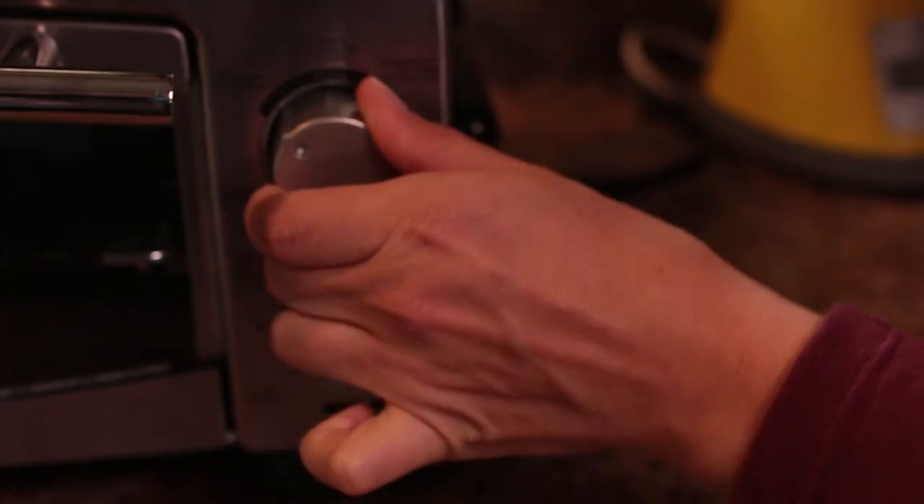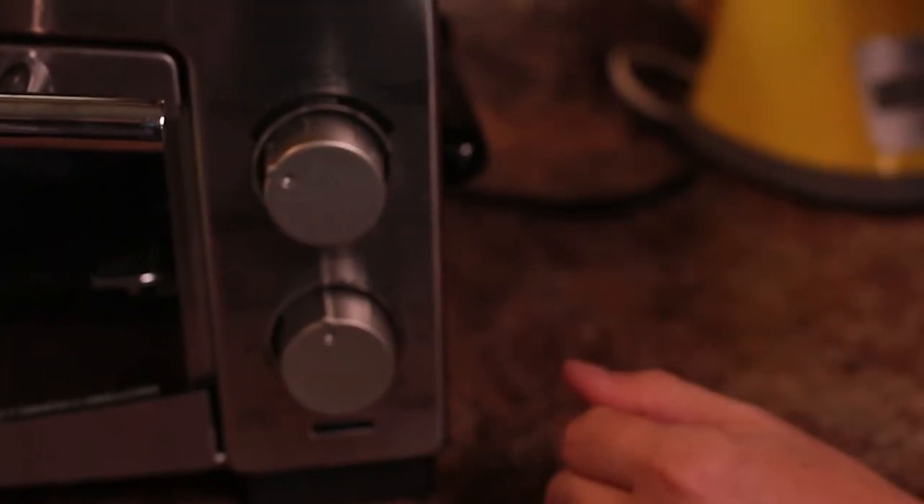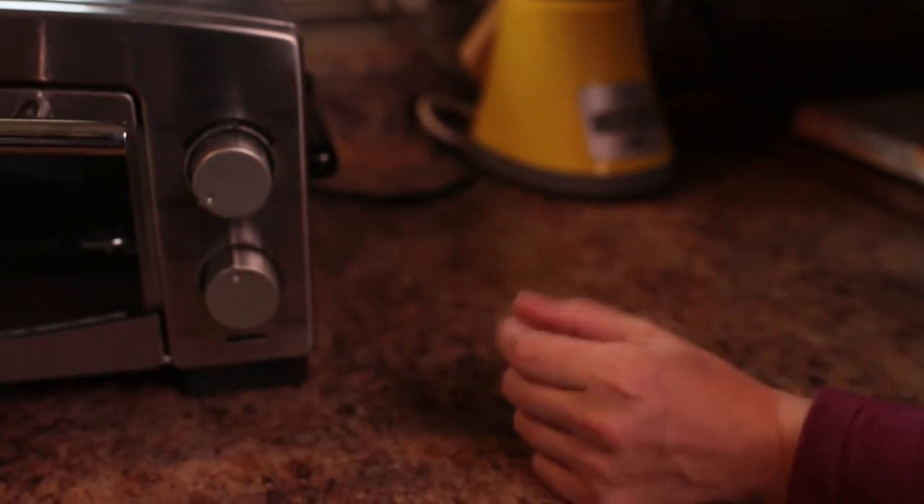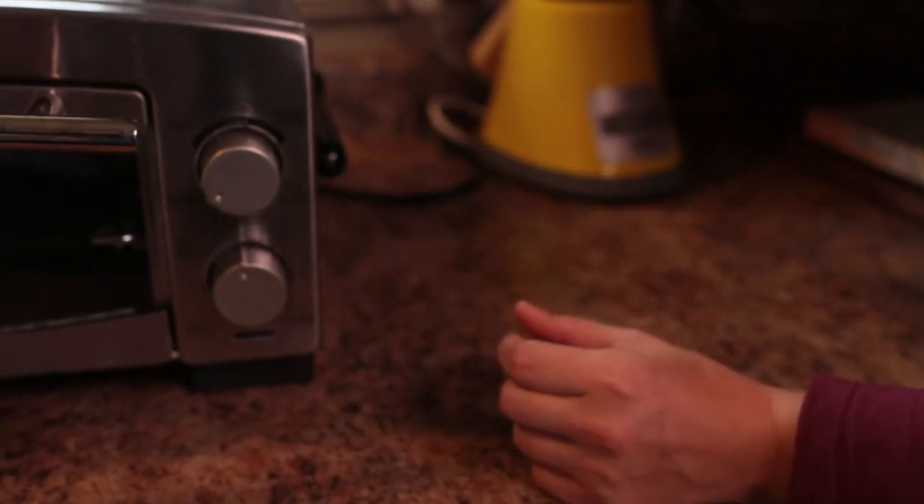There are different settings. The one I use most often — I do a lot of the Restaurante frozen pizzas — so I just keep it on the pizza setting. There is a regular setting for things like a croissant or garlic toast, something you want to heat up quickly. There's a snack setting for more like an hors d'oeuvre like quiche, and then for baked goods the bake setting is the best.